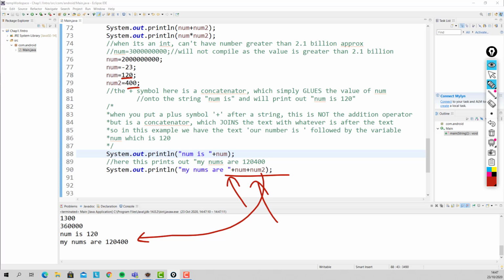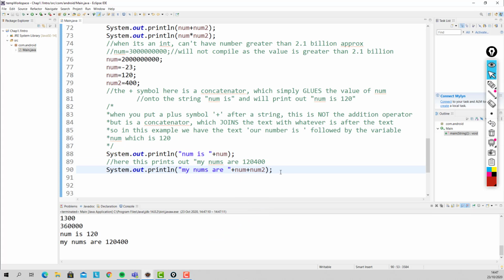All right, now, so I'll just do another one down here. So if you just have two numbers, so we go plus 12 plus num. So what you get there is 12 120.